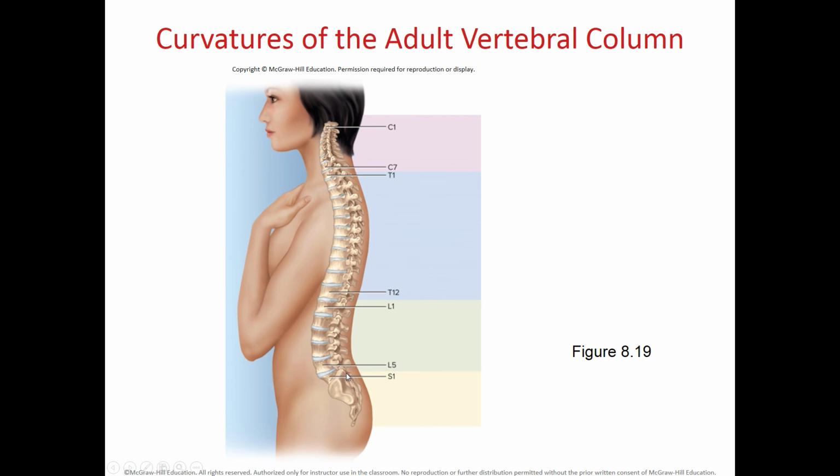Now, if you have an exaggerated convexity of your thoracic curvature, this is called kyphosis. So it's an exaggeration of this forward curvature. This can be due to compression of the vertebrae from fractures when someone has osteoporosis, or end plate and disc degeneration. Now, lordosis is an exaggeration of the lumbar curvature. This is when someone has excess abdominal fat or if a female is pregnant.